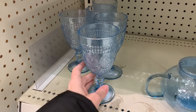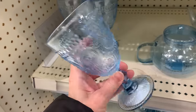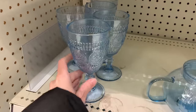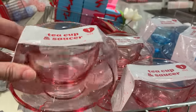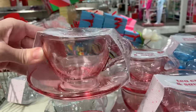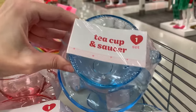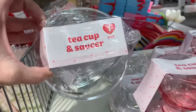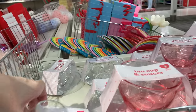Over here they have some nice drinking glasses — I only see the blue ones out but since the teapots come in both blue and pink, there are probably pink glasses too. The drinking glasses are three bucks. They also have matching glass teacup and saucer sets in the same pretty light pink and light blue colors. These feel a little thicker and more durable than the teapots and are priced at three. There's also a clear teacup and saucer set here where the cup is in a heart shape — also priced at three.